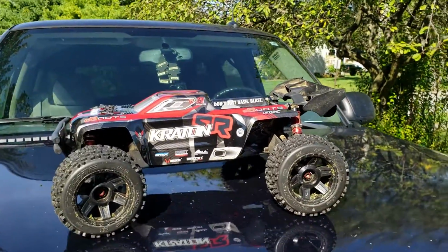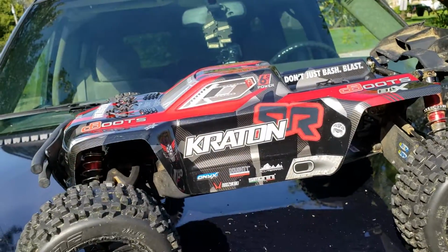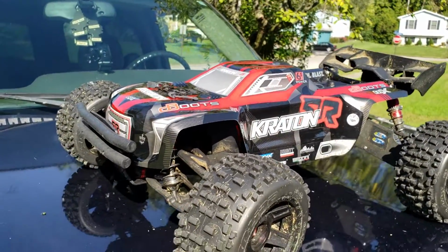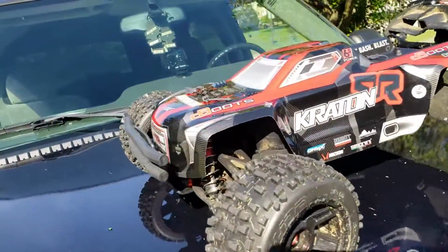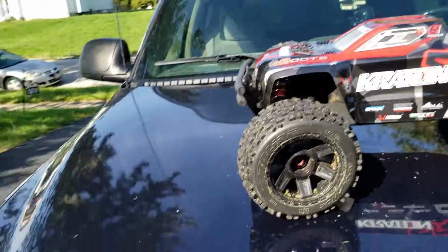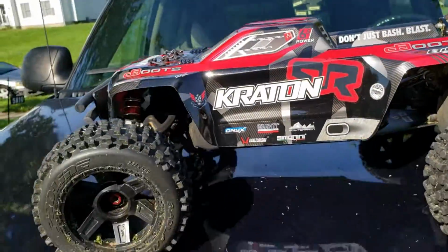I'm not going to bash this body because I still got to reinforce it. So I got some drywall tape, some shoe glue and whatnot, and reinforce the body for bashing. It's another bash body, so I'm not gonna bash with this. Then I might do another speed run, this time on the dirt. Yeah, got my GPS charging up right now too.